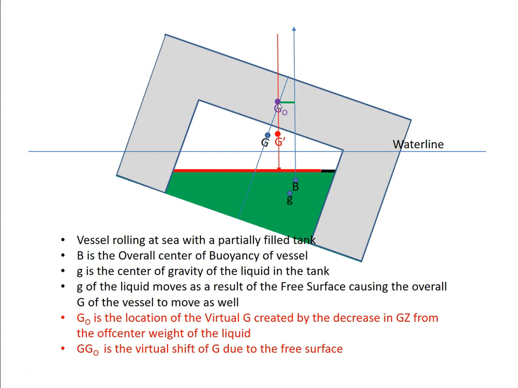That's useful for us because now we can use it to calculate how much GM we have left. G is here, but the vessel feels as if it's vertically above G prime, where the G prime line intersects the centerline. That is a virtual vertical shift of G — it didn't actually do that, it went to here, but the ship feels as if it went up. We can just see that happen going to both sides. That disappears when the vessel is upright and reappears as soon as the cargo shifts over to the port side.